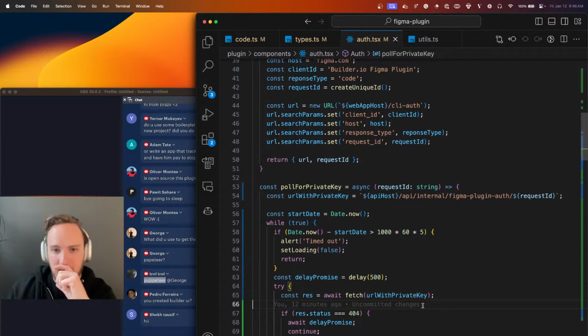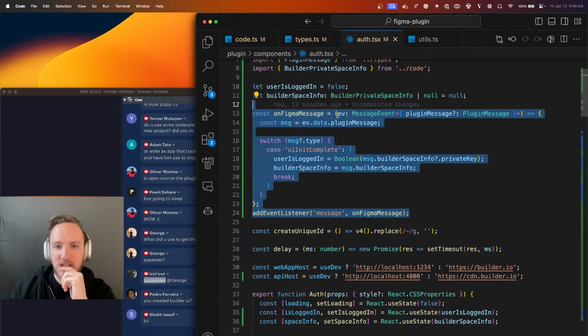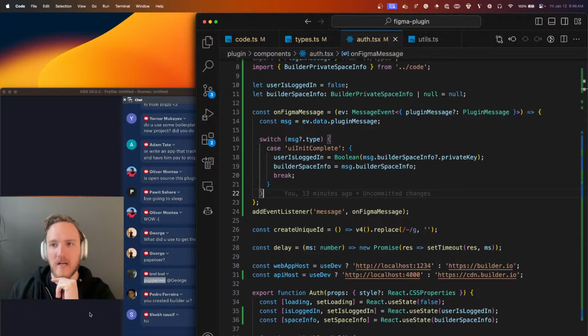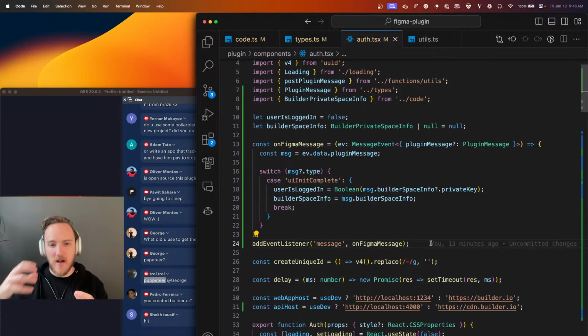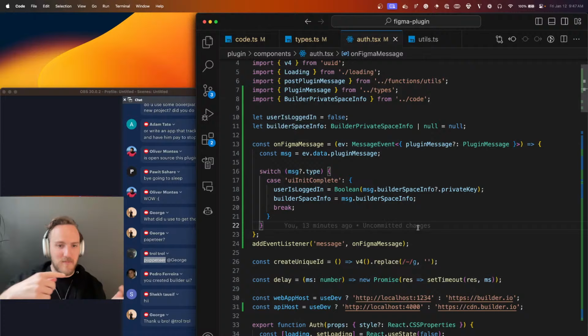They will need to replicate some of this logic of how you pass this initialization stuff. Actually, we should probably make, let's do one more little nicety for Adam and Manu before I pass this stuff over to them. I'll do that in the next 10 minutes before I have to go to my next meeting. But the one thing I don't like about this is I have this weird logic because the Figma plugin thread and the UI thread are completely separate processes, and you have to message between them.